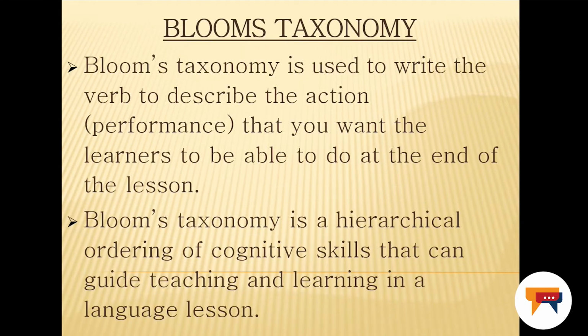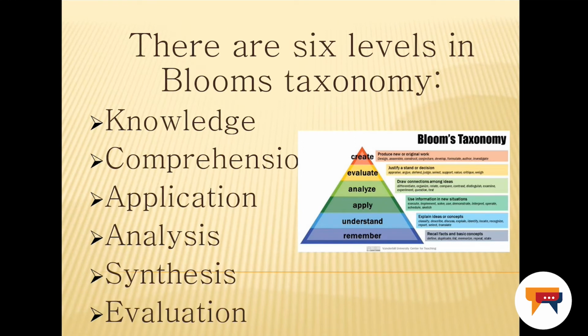Bloom's taxonomy. Bloom's taxonomy, I'm sure you're all familiar with, is used to write the verb to describe the action, the performance that you want the learners to be able to do at the end of the lesson. Bloom's taxonomy is a hierarchical ordering of cognitive skills that can guide teaching and learning in a language lesson. There are 6 levels in Bloom's taxonomy: knowledge, comprehension, application, analysis, synthesis, and evaluation.